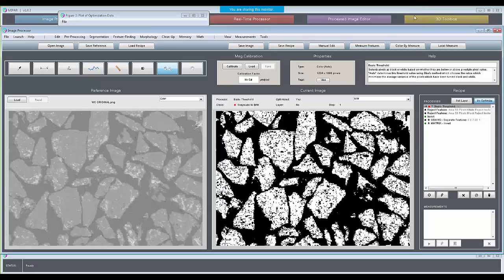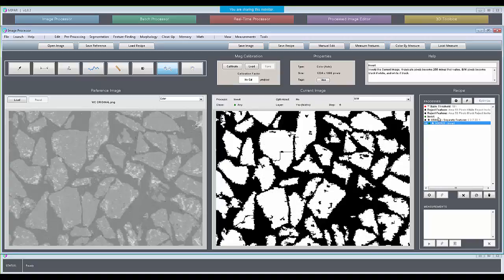I don't want to spend too much more time on optimizing right now. It's even more important when you look at particle boundaries and try to optimally select them without having any subjectivity. That can make a huge difference on the area fraction that you measure, and with MIPAR we have a way of objectively deciding where boundaries should be, so that you at least have numbers to fall back on as to why you drew them where they are.